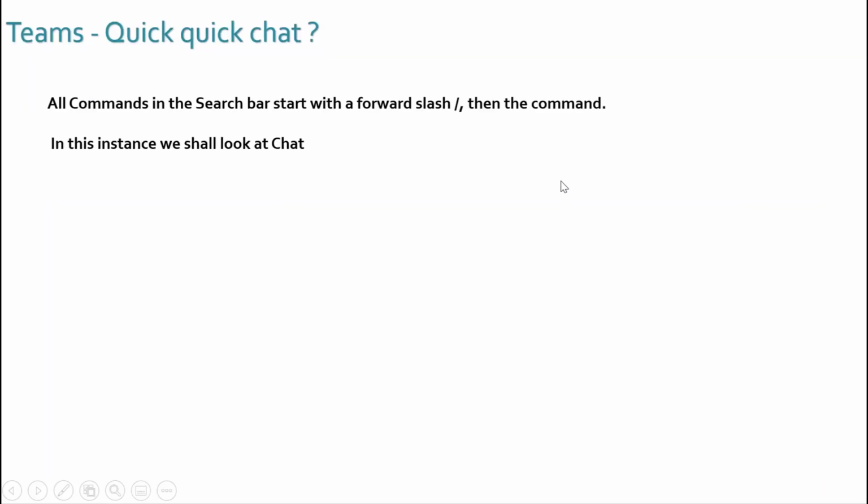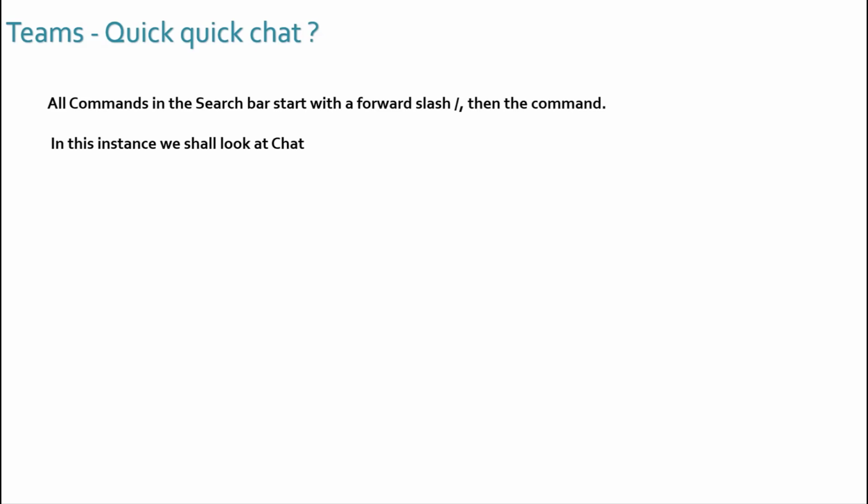Now, thinking about other applications we have in Office 365, most of us or a lot of us do use Microsoft Teams. Now, a lot of people are not aware of, yes, you can go into your chat icon on your app bar and you can create a new chat. The issue that I have with that is if I'm in the middle of doing something within Teams and I want to send, for example, Mark a chat, I don't necessarily want to come out of the screen I'm in to go and click onto the chat icon to then find Mark within the list, to click onto Mark to then send him a quick chat. Then, once I've done that, have to return back to my original screen.